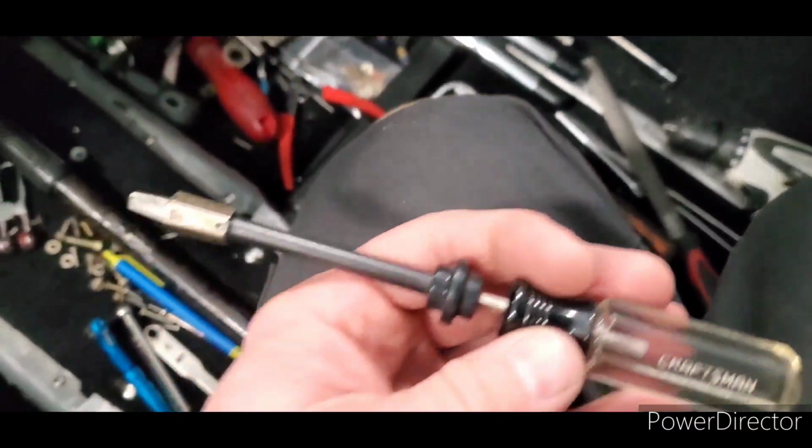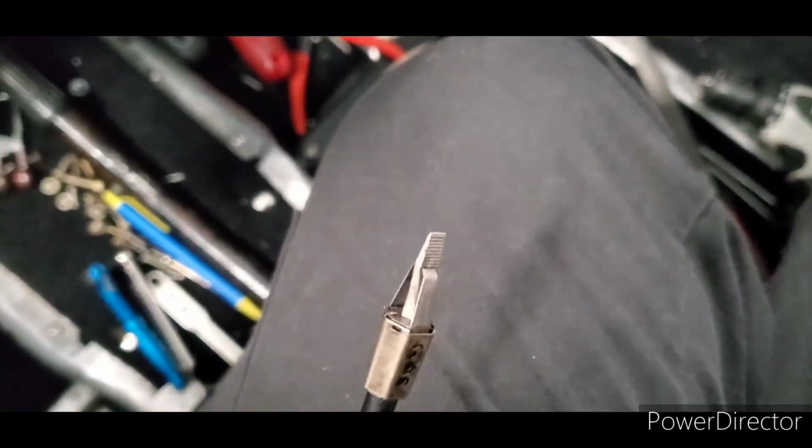These are some nicer ones, also Craftsman. Sorry for all you guys that didn't live when I did. This one is a little bit different in that you push.